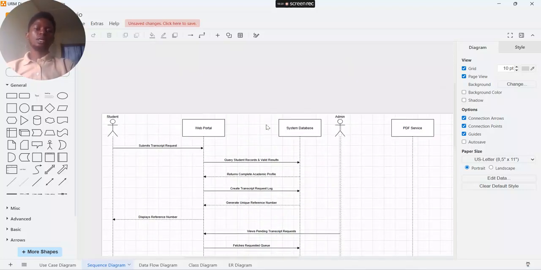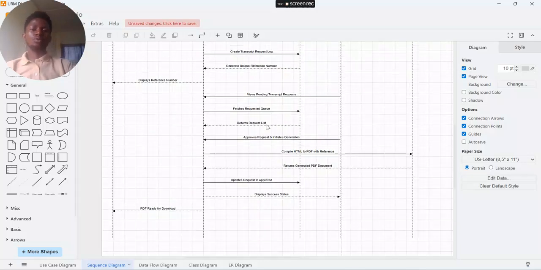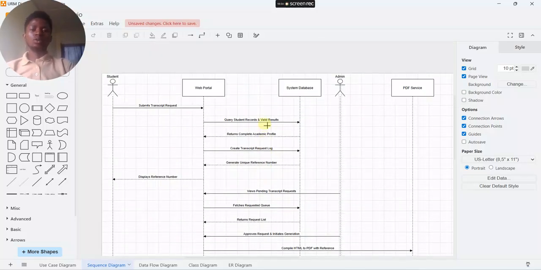So here is the sequence diagram. It shows you a clear example layout of how you can do it.